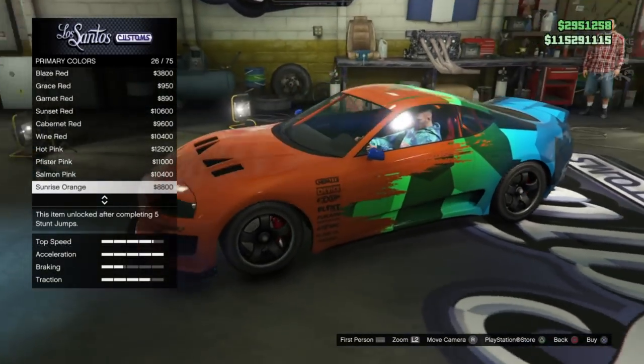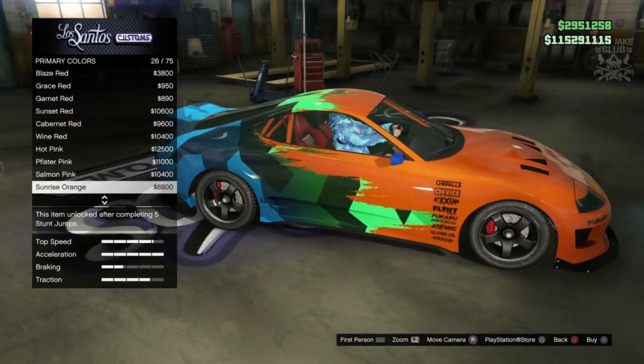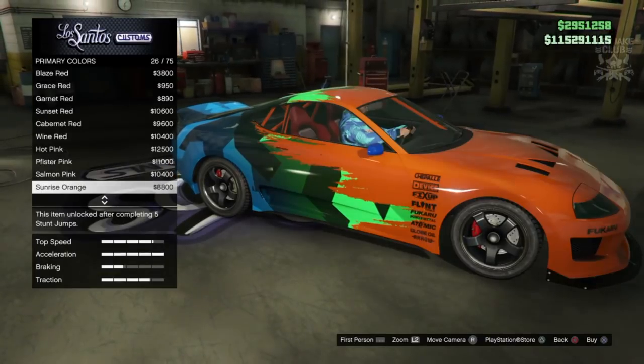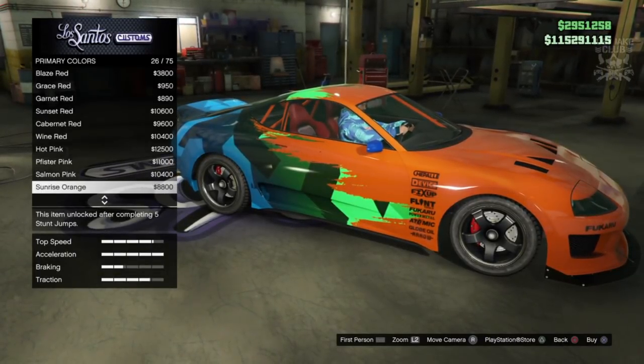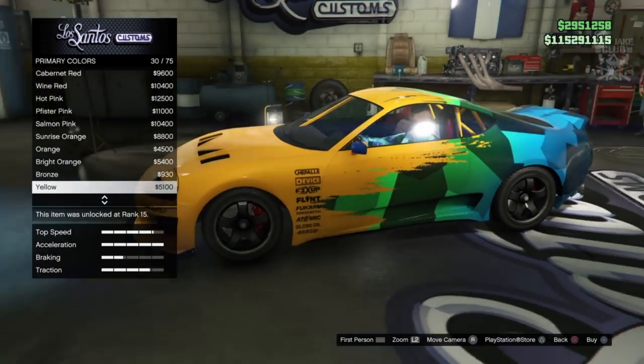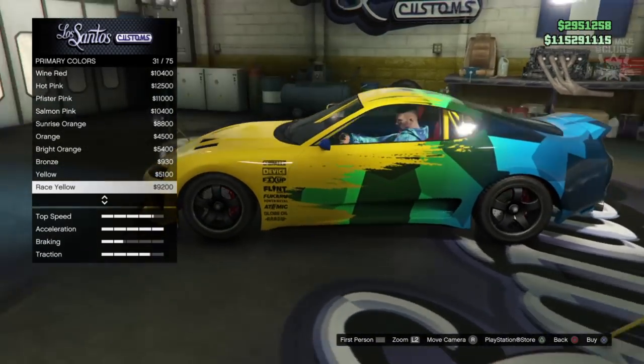Orange again. So this is Sunrise Orange. That actually looks really good as well. Does it look better than the hot pink? I think it might do, you know. I think the orange actually goes a little bit nicer with the green. Ooh, yellow. Yeah, yellow I think is the best one so far.